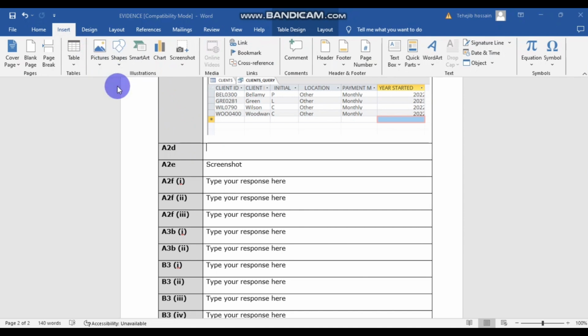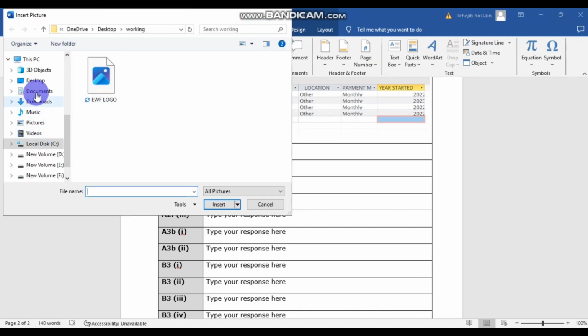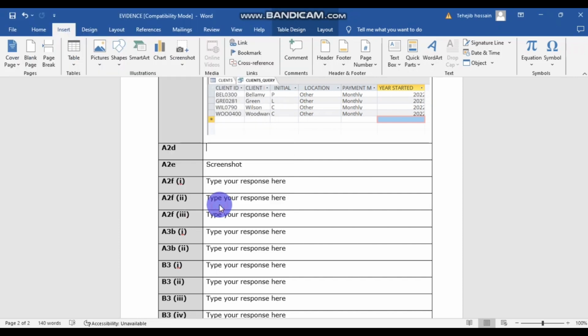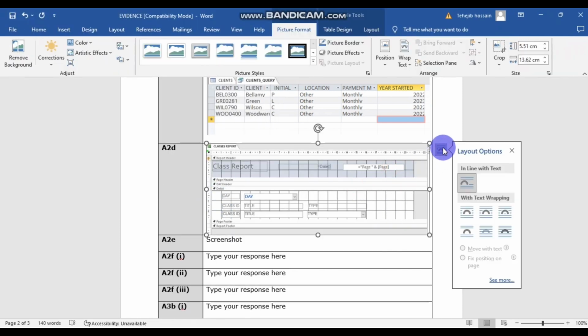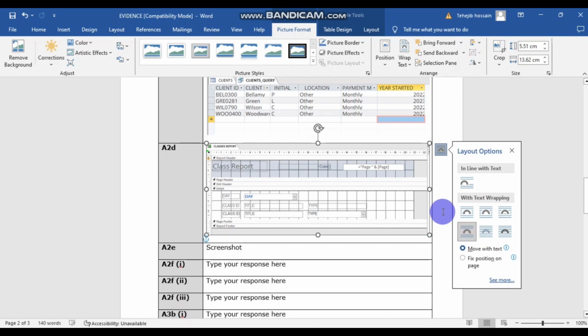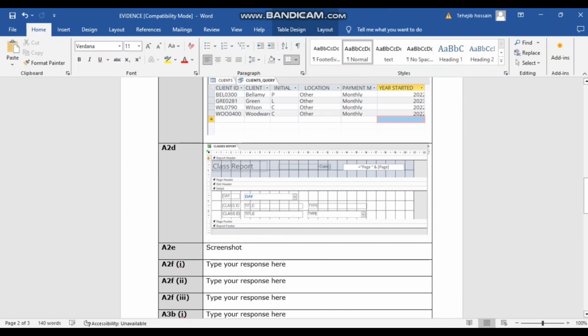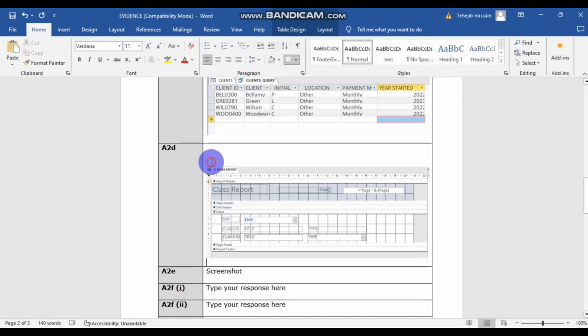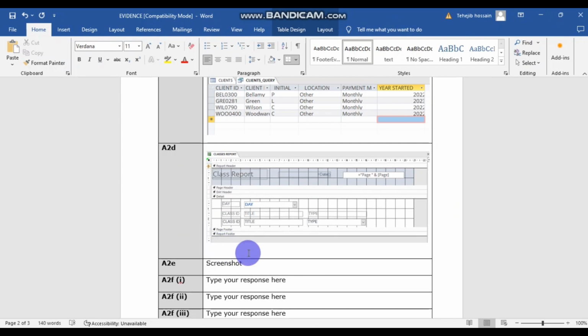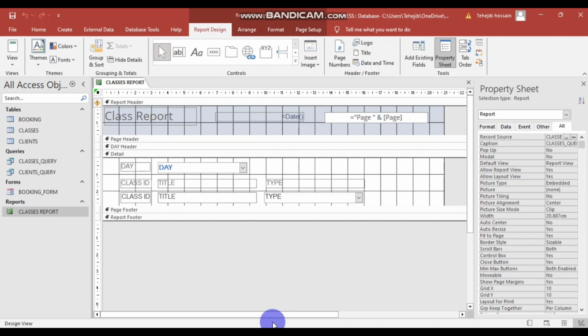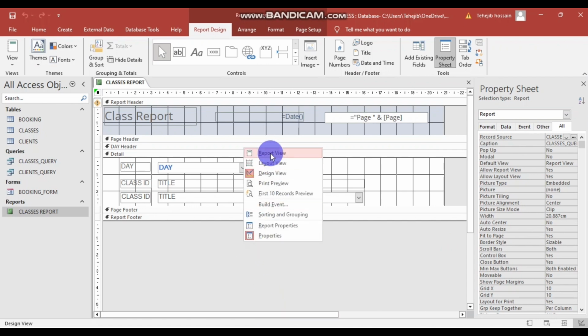Take your picture from the devices, go to the desktop. This is the thing that we need. Yes, done. Because we have to add another image, it will be better to select this one. So we'll get another. It must be shift and enter. Now we'll go to the other screenshot that we have to take. That one is we have to print the report view in print format.